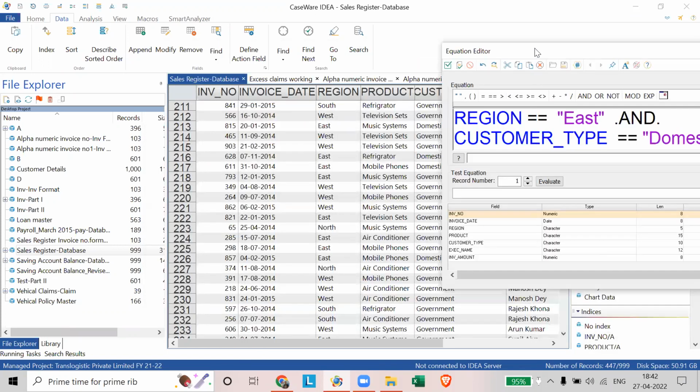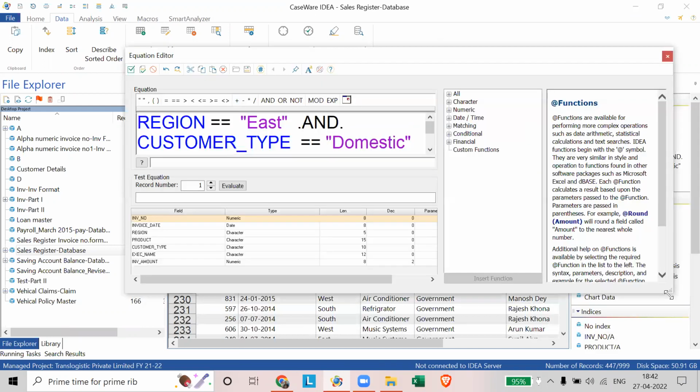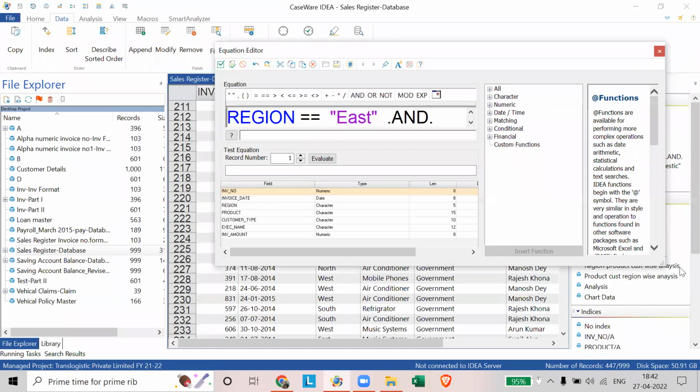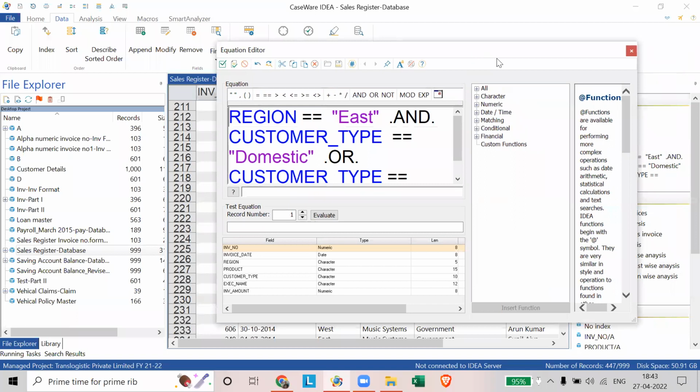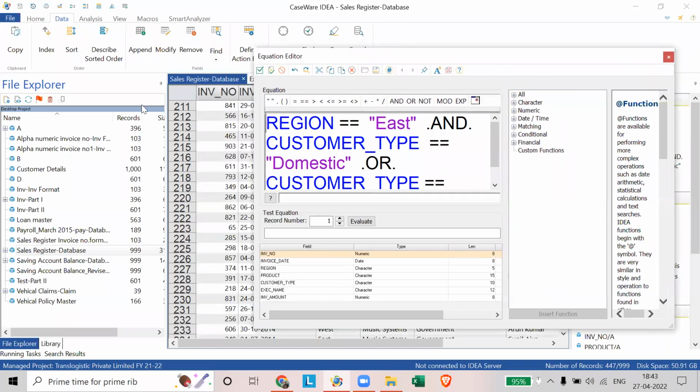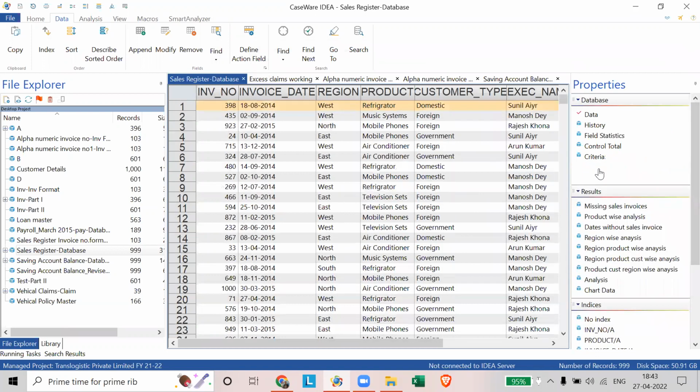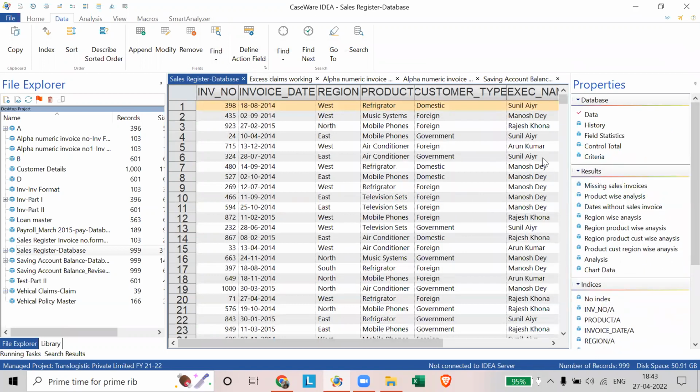Can we do one case study on this? Are you all ready? Yeah, so I will show you using only the criteria option how we can actually perform a compliance test. Once we were engaged to do a payroll check for our client. So using criteria, we identified the non-compliances. So let us do that so you will understand all this better. But before I go there, let me show you one shortcut way. All that we have done so far, we can do without typing anything. How? Let me show you that.